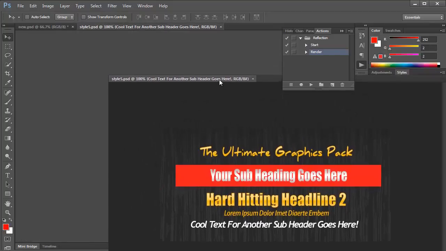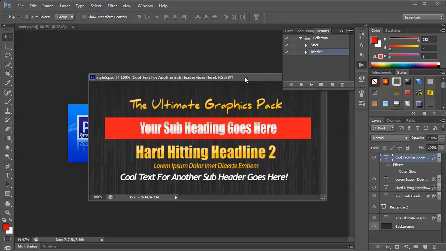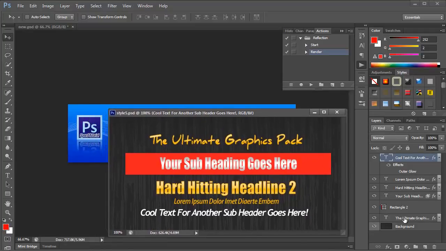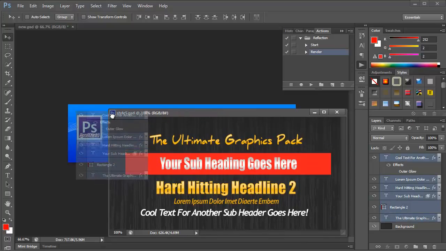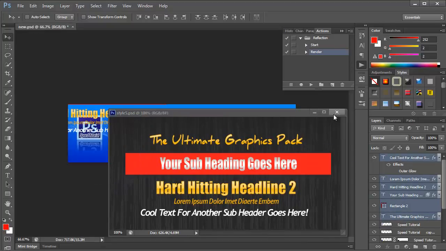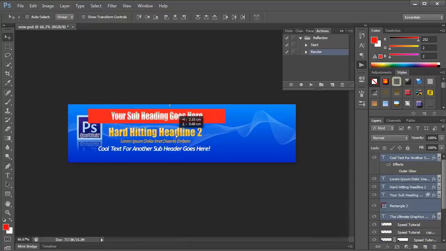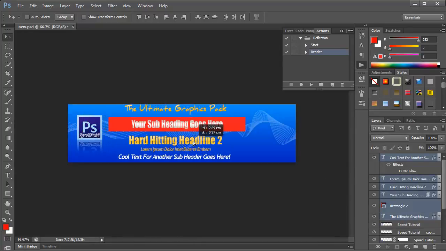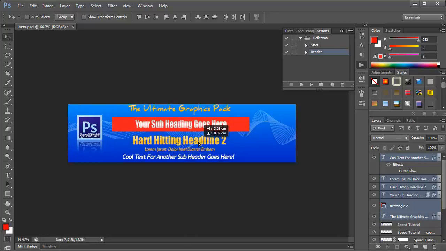And again, let's move it down here so I can see what I'm doing. All I need to do is grab the layers that I want, which is pretty much all of them except the background, and I'm going to drag those over here onto my main image. Let's get rid of that and move this to where I want. Let's center it up, make sure I've got it fitting just right, and move it around a little bit more.